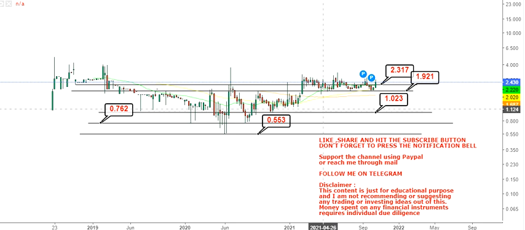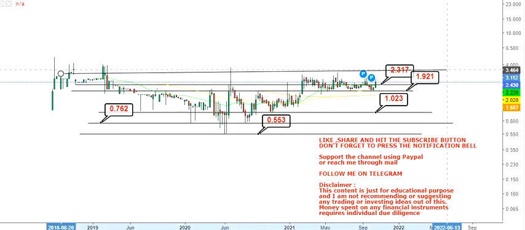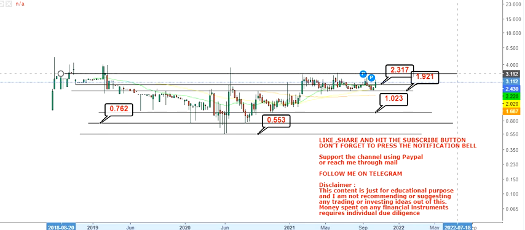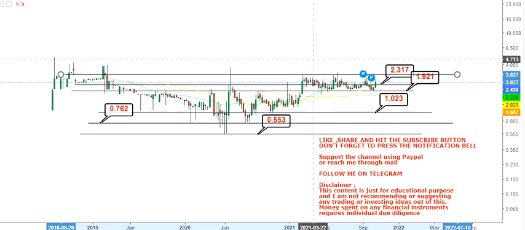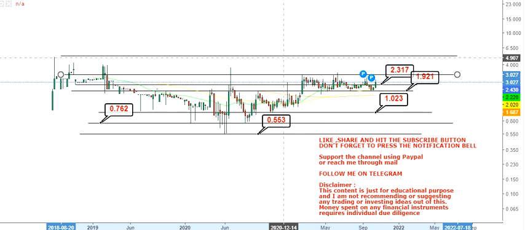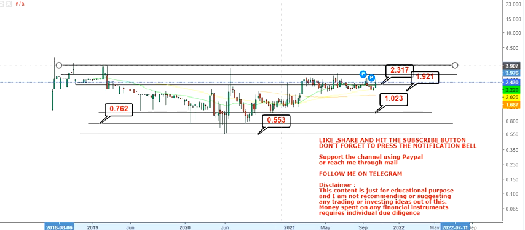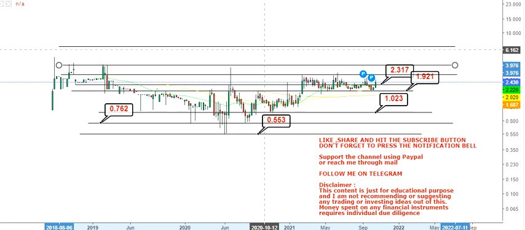Now if you are looking at this chart, although the stock is at the higher end of the range, the stock has moved up and down, and it has made a movement from the lows of 55 cents towards the high which it made in the month of June 2020, worth $3.7, and this is going to be the first target that we are looking at. So the target will be 3.7 or in between.